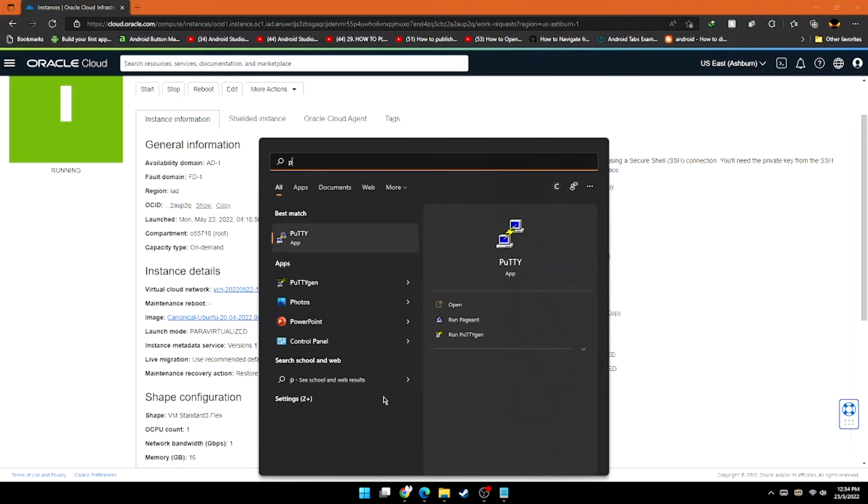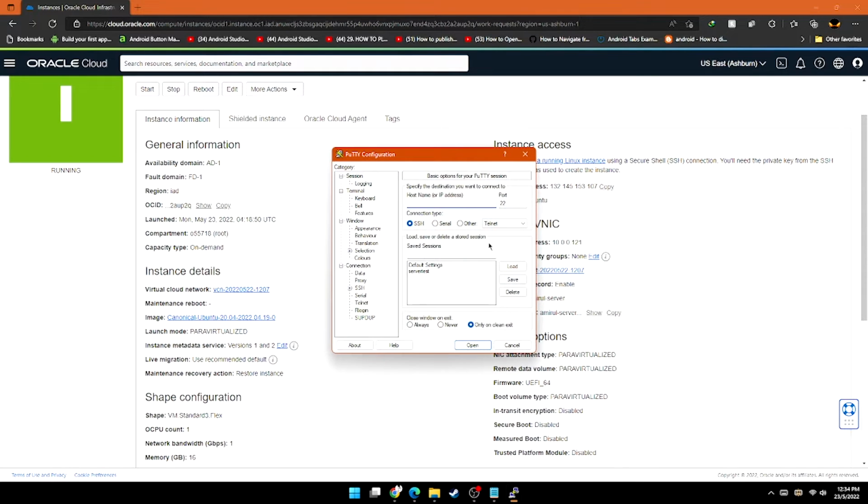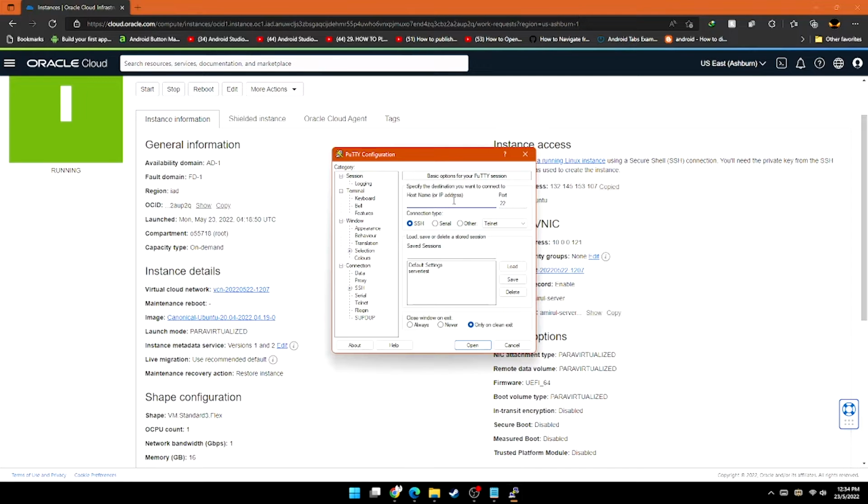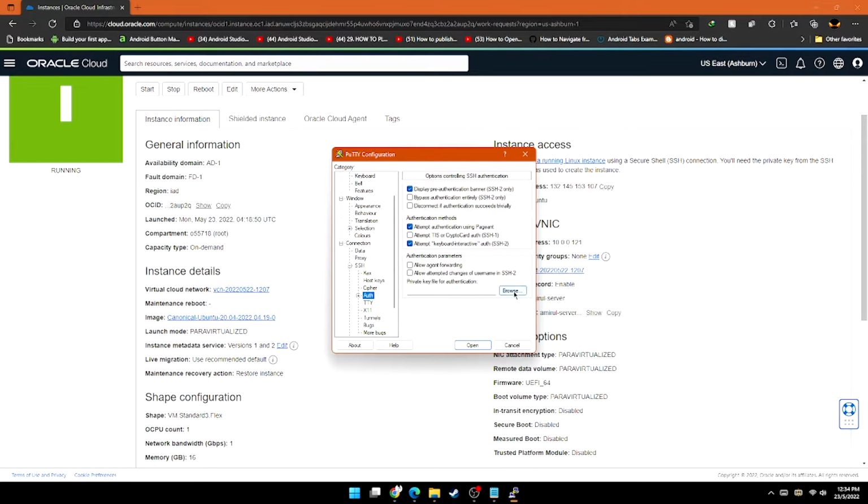And now we will use the same public IP, and then we will go to SSH and authentication, and we will browse the key that we already created.